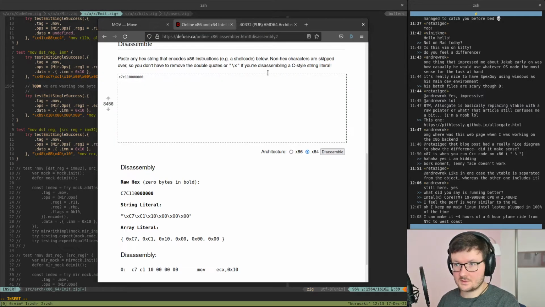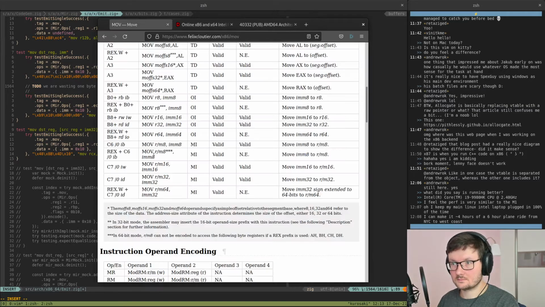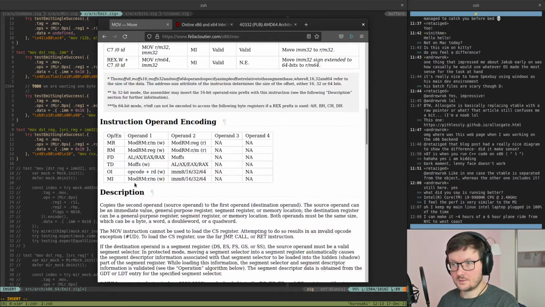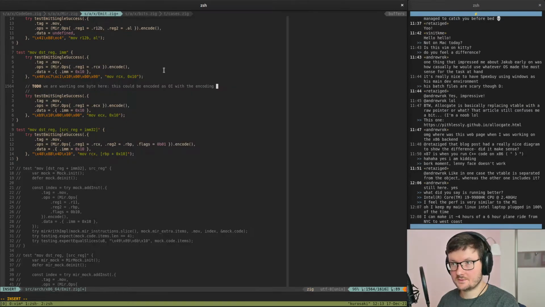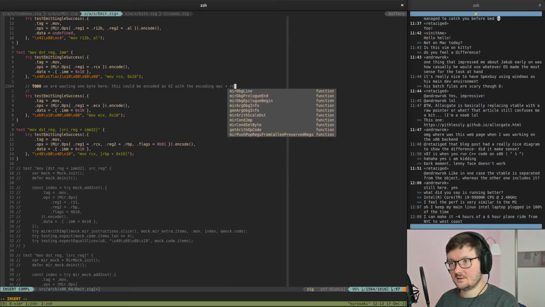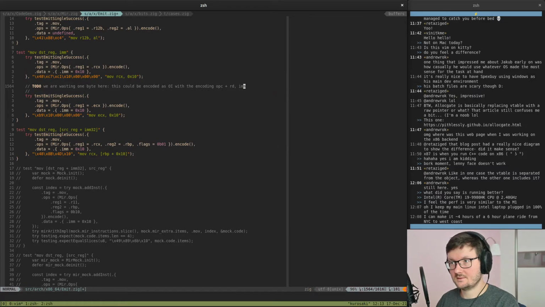And then the encoding was the OI, which is the opcode plus RD, then immediate.